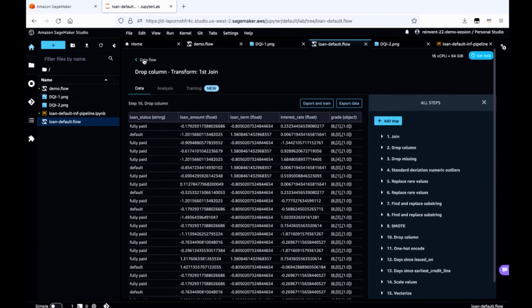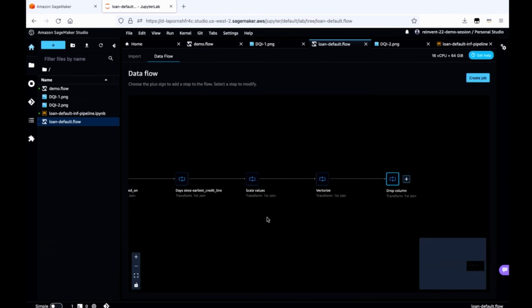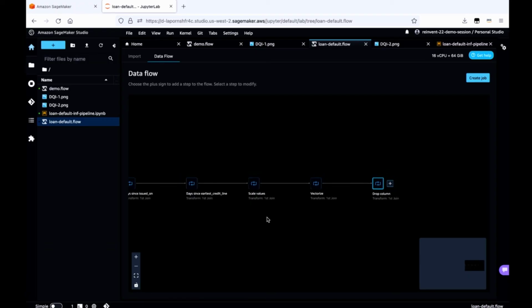So at the end of it, we have taken all these steps. We took data that was pretty dirty, right? We did a lot of cleansing. We did DQI, which is data quality insights. We cleaned it. We took some transforms. We validated that. We also added some feature engineering steps that are very specific to machine learning. Now we are right at this point. Let's say that that's the end state we are in.